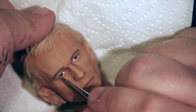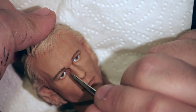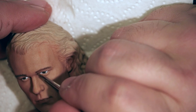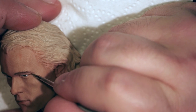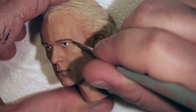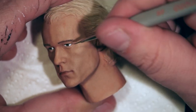And continuing with his eyes, we're still doing work on the eyebrows. Now we're gonna do the same on the other side. Carefully, carefully applying one thin stroke after another. After all, we do want it to look like hair that's naturally growing on the top of his face. There we go, think of it like applying makeup. And slowly adding more tiny strokes to the side.